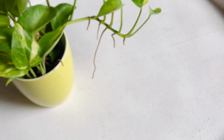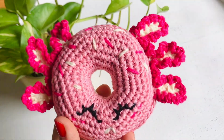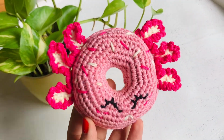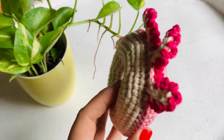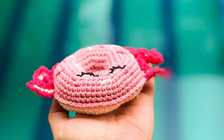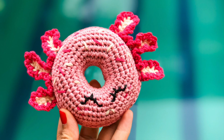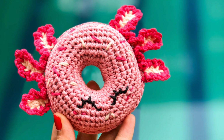Let's learn how to crochet an axolotl donut with me today. It's a no-sew amigurumi pattern, free on my blog. You can find it on amigurumi.com, and it will help you crochet a very adorable amigurumi axolotl donut.